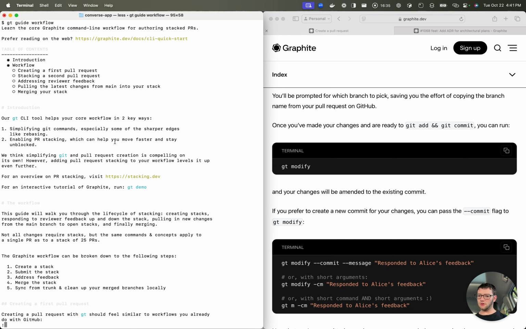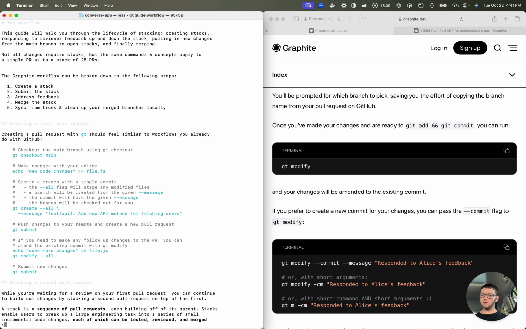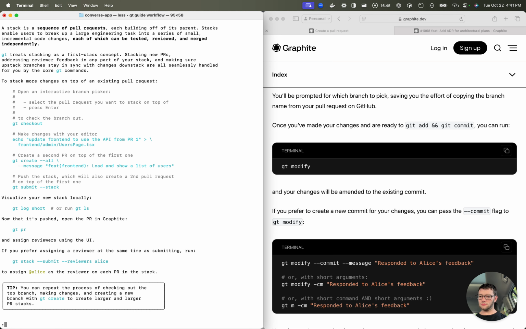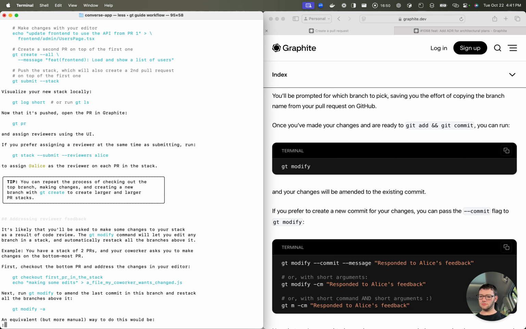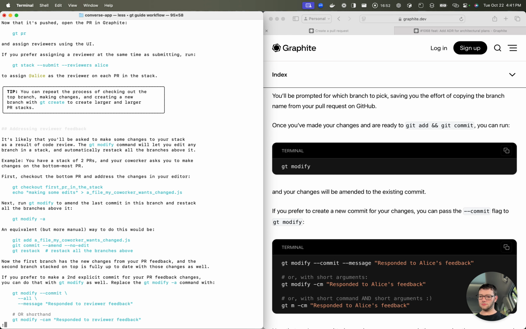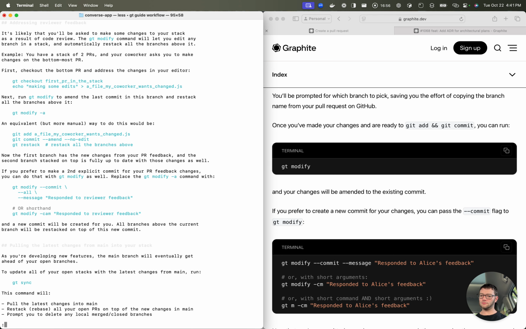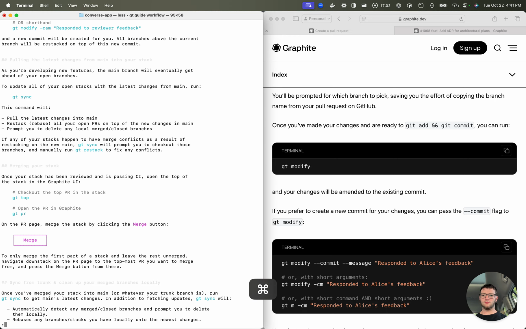Introduction workflow, stacking.dev, create a stack. Feels similar. I don't really like this interface. Fine, maybe I do.